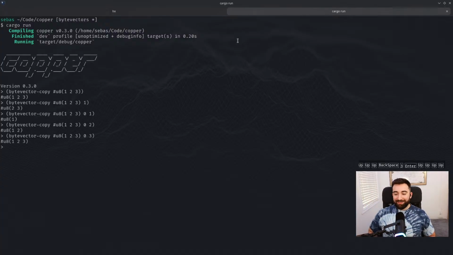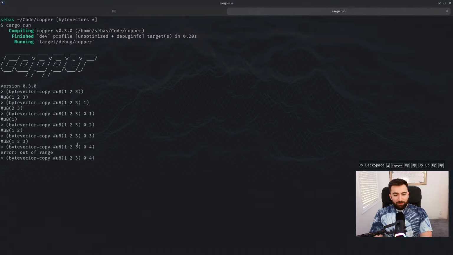I did a top bounds. I was passing in an index that was equal to the length of it, and I kept forgetting that the top one is non-inclusive. It always messes me up. But if we do 4, this should give us an error. Yeah. Same if we do a negative. So if we do 2 and -1, yeah. Hey, nice.